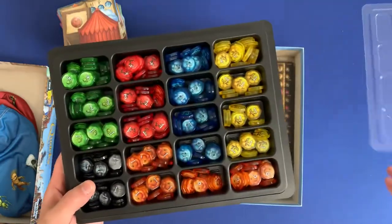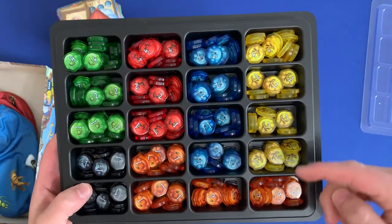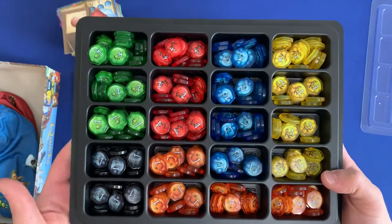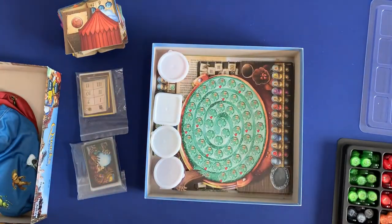In Quacks, you simply remove the lid, and inside you've got all of your basic components here organized super well. You've got the fours, the twos, the ones, and extra room for additional ones, because some of these components there will be a lot of — especially if you're playing with a fifth player expansion. You've got lots of pumpkins, lots of blacks, so all of the core components here.